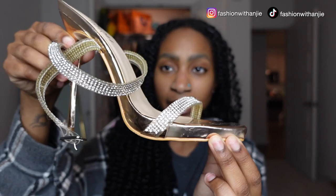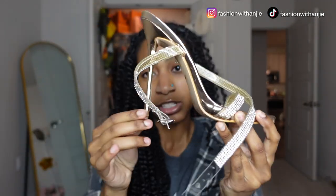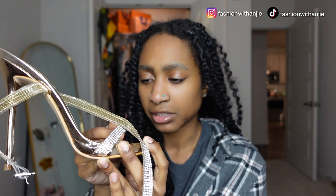Next, these are from Dirty Laundry — they're black and white oxfords. I like oxfords but I already had a black pair, and I like to have multiple colors because sometimes the look you're going for calls for it, so I got a black and white pair. Then I have this little strappy sandal from Semi Shoes that I got for my birthday a few years ago and I've been using for my birthday ever since. It's all bedazzled — a little rose gold square-toe heel — and it's comfortable. I love these for any occasion where you want to serve a cute little look.